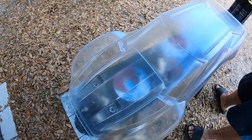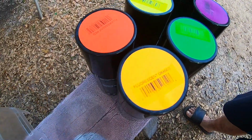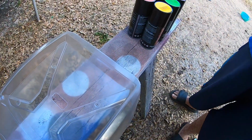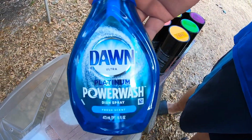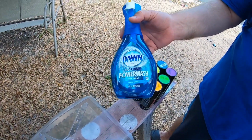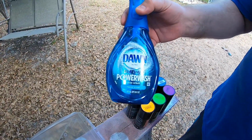Okay, our body's all clean. I just used warm soapy water to clean the inside of that, to get any oils off of it. And we've got all our paint set up here. And then we're going to use something a little bit different to mask off our paint. And this is the Dawn Powerwash. This is dishwashing detergent. I know it's different, but I'm going to show you.